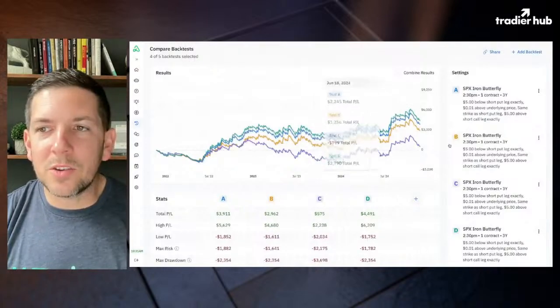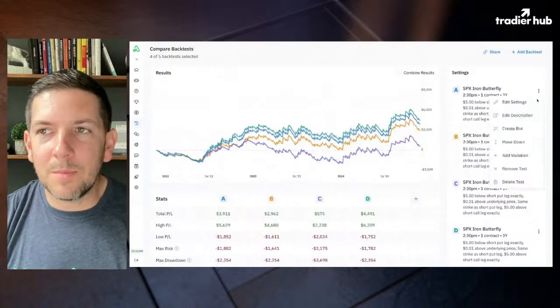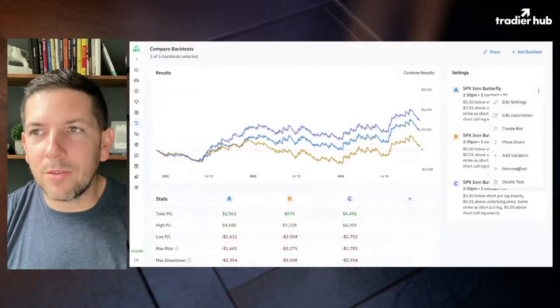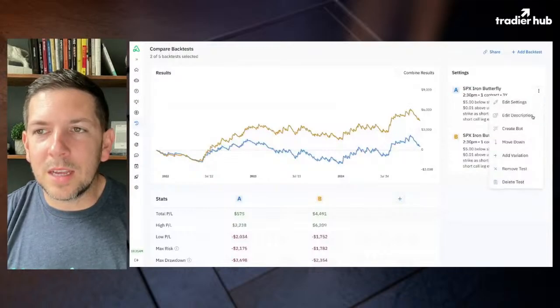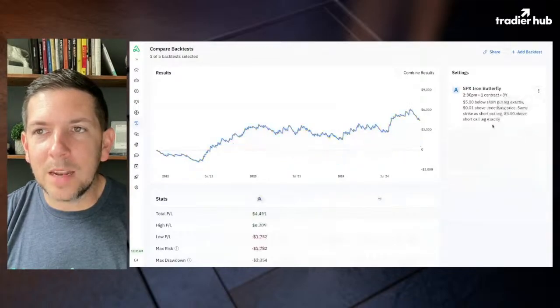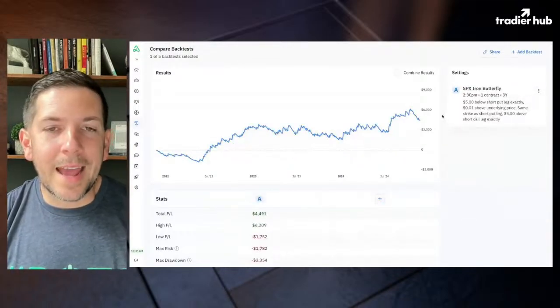Okay, so let's use that as our new baseline. Let's remove this test. And by the way, this is the exact same process that I go through personally. I go through this and I say, look, I'm going to do some testing, and then I'm going to remove those and see if we can add to this.